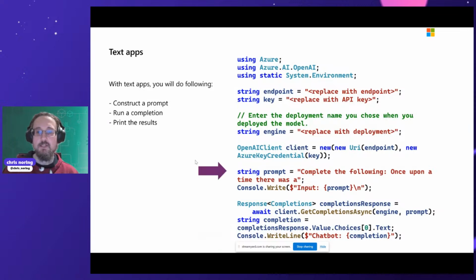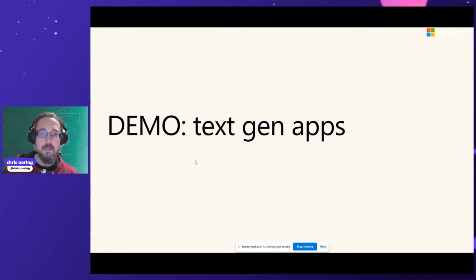As you saw, there wasn't much to it, right? Constructing the prompt, make sure that we have an OpenAI client instantiated through an endpoint and a key, just as you see in the sentence above. Make sure that then you have the prompt, make sure that you do the ask to this endpoint, and make sure that you print the answer and do what you want with it, right? So I'm doing this on the back end. So for this to be shown to the end user, you'd probably want to put some kind of web UI at the top and display this nicely in maybe a text box, right? But just 1, 2, 3. Just remember those simple steps. And let's see a demo how this actually would work out.